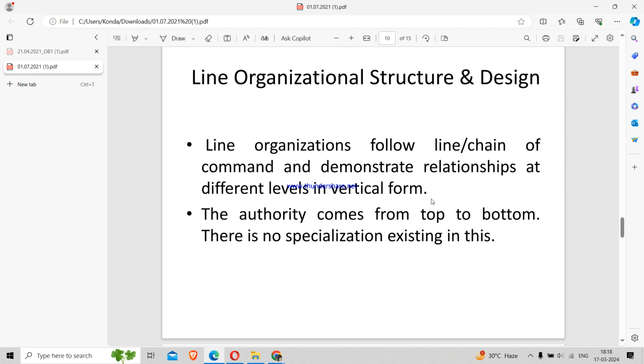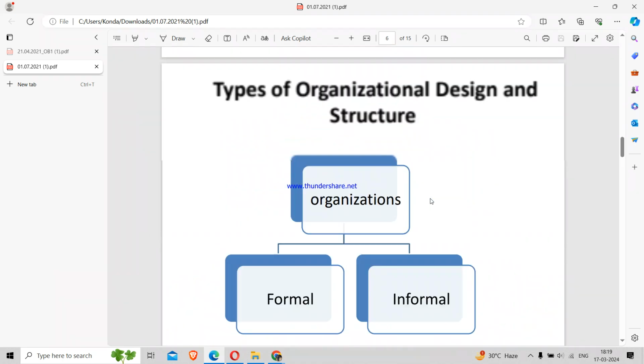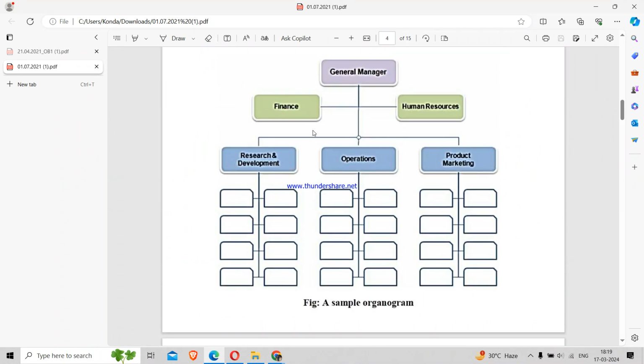So as in the formal organization example we were talking about in our previous slide, you can see that research and development will give the order to this particular section of the employees. They will report to the research and development. The research and development team will report to the finance and human resource team, and these two will report to the general manager. So it basically works in a vertical manner. It comes down like this and it goes up like this. The order is shared from the general manager to the finance department and the human resource. It is coming down in the vertical way.